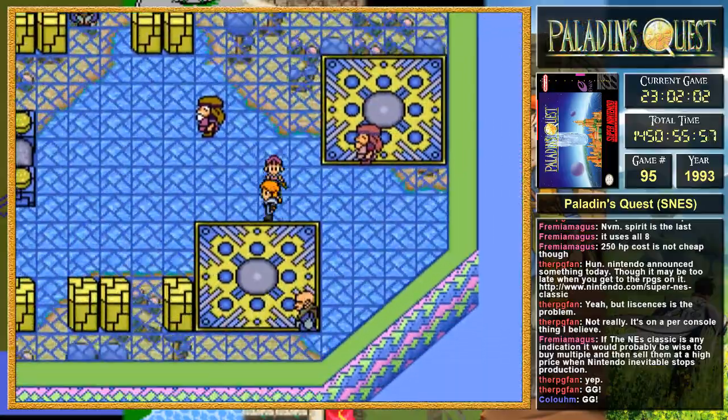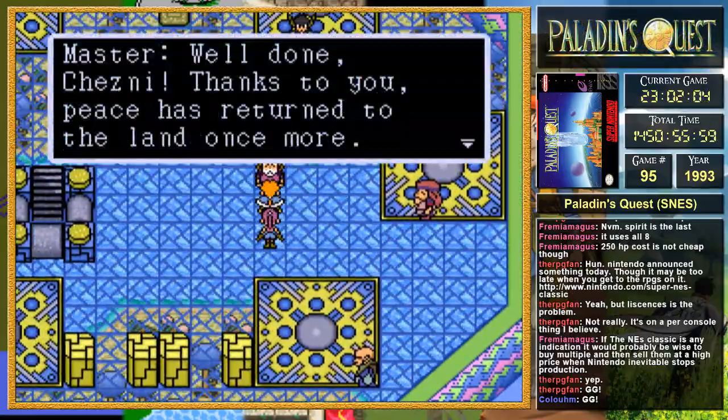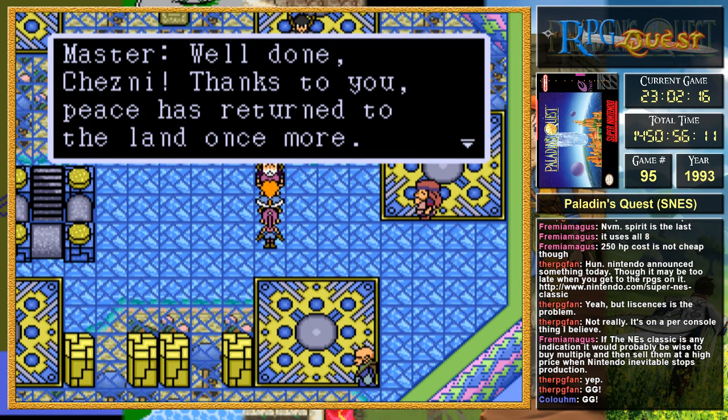Damn it, there's no Nails. Well done, Chesney. I guess they don't have Nails because you could potentially kill him before reaching this point, so they won't. But they could have just had something like, hey, somebody put me back together. Well done, Chesney.